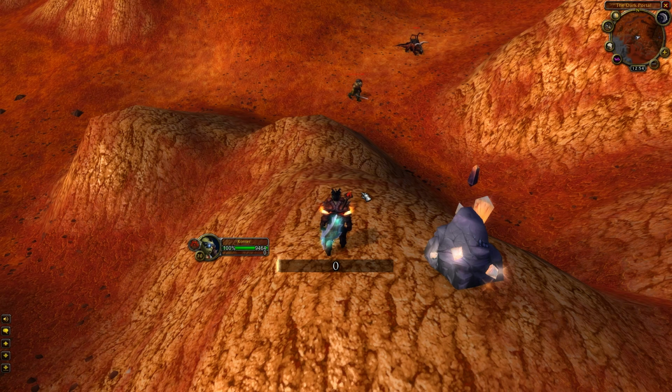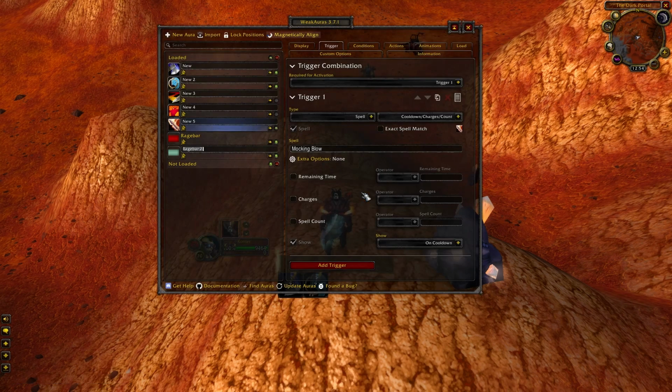Alright, so next thing on the list. Next Weakauras we are going to need, or we want to have, are Weakauras that track the cooldown of items, right?